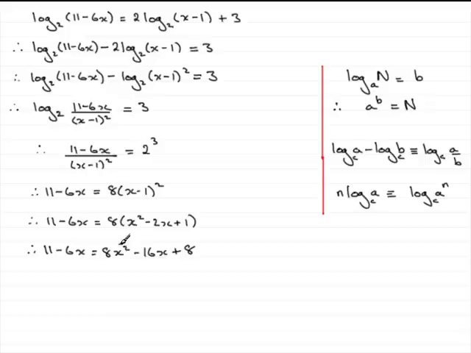And I've got a quadratic equation looming up. We've got the x squared term here. So I'm going to want to start with the 8x squared. I'm going to add 6x to both sides. So if I add it to the minus 16x, we've got minus 10x. And then I'm going to subtract the 11 from the 8, and that gives me minus 3. And that will equal 0.